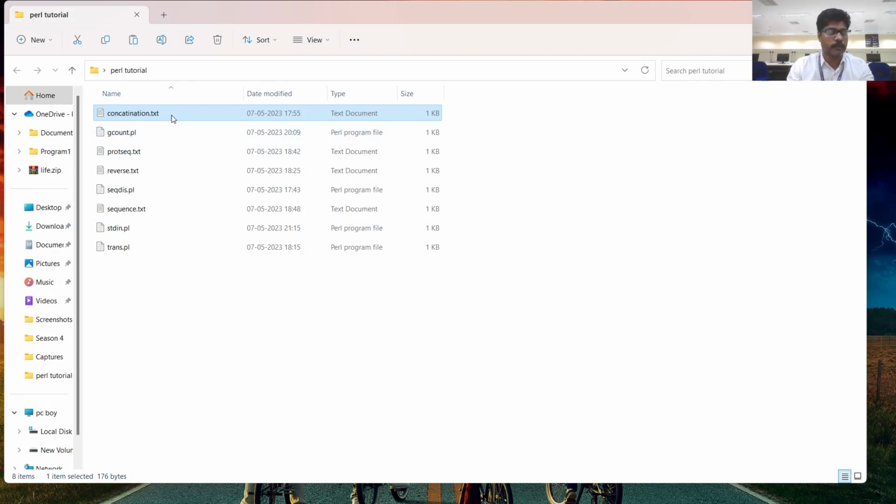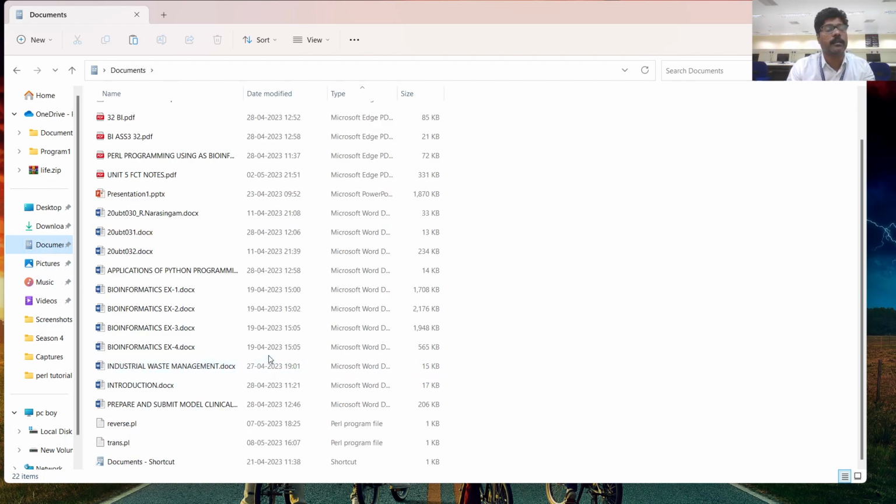Okay, so I will copy. First I have to go to Documents here. In a Linux system, you should see where the Perl working space is. You should save all the Perl commands in that folder. For example, here we are using Documents, right? In Linux, this may be in a different place. You find that and save all the Perl scripts in that particular folder. Then only Perl will execute those.